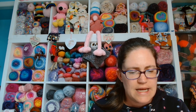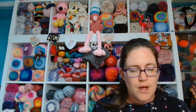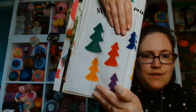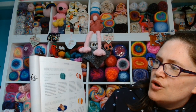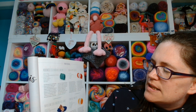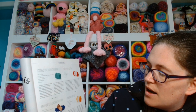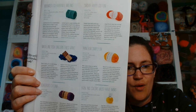Yarn reviews — Marvellous Minis: six lovely little yarns that make perfect stocking fillers. I don't go too much into these because I don't know if you can still get them. But you always get a little mini pattern here for the motif they've used. The yarns reviewed this time are: Hooked Eco Barbanti Milano, Sirdar Happy Cotton, Madeleine Tosh Unicorn Tail Minis, Paintbox Simply DK, Scheepjes Katona — and I know you can get Scheepjes Katona — and Yarn and Colours Must Have Minis.